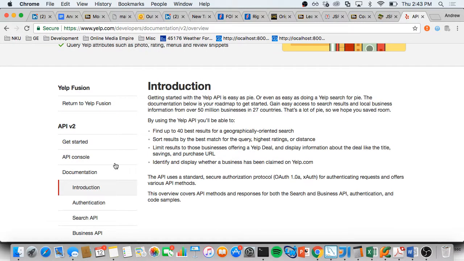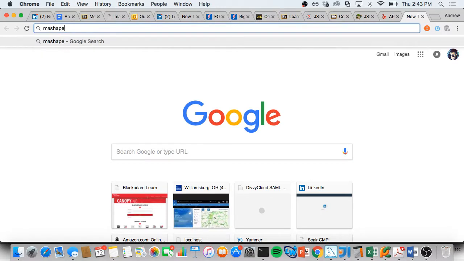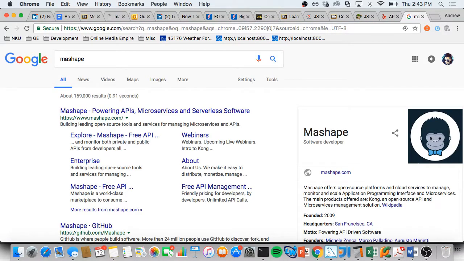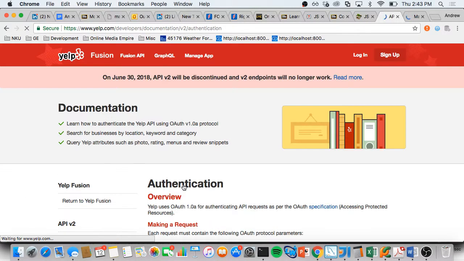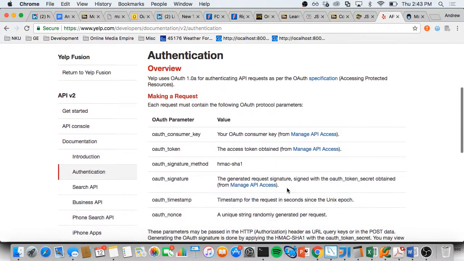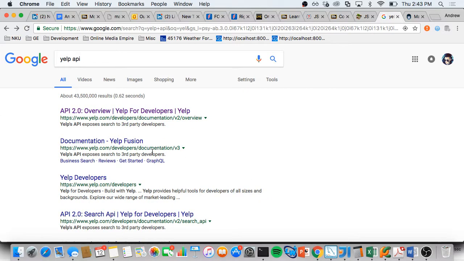Is it Mashape? I do have to do auth with Yelp.